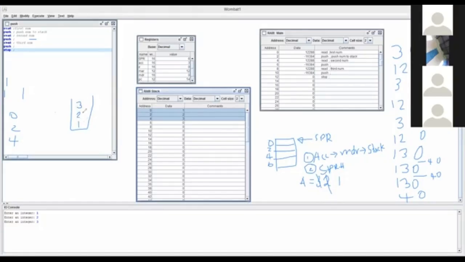You pop the first one, then you pop the second one, then you pop the third one. Individual pop instructions will be needed to pop individual elements from the stack. It's not that you will use only one pop statement and it will pop the entire stack. No, right? So you need individual statements in that case. Of course, if you want to do it in a loop, then the story is different. The loop will basically repeat the pop statement, but otherwise you need separate pop statements.